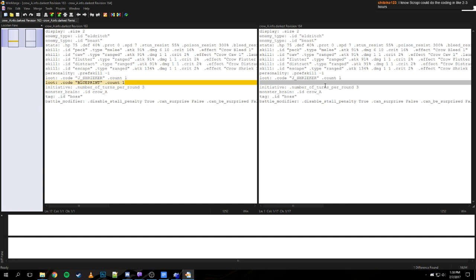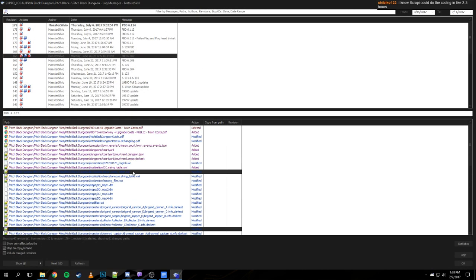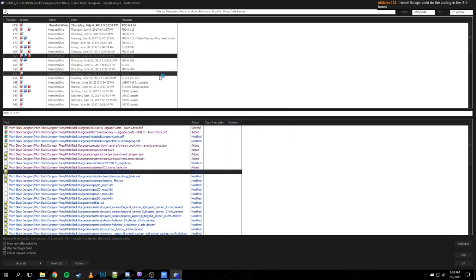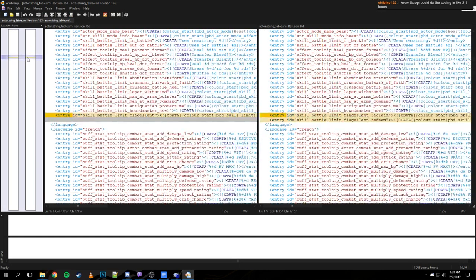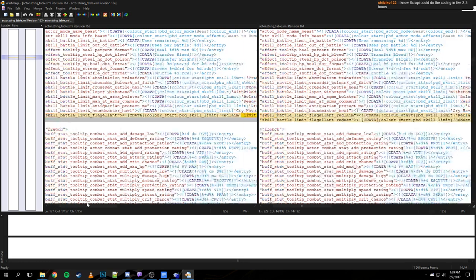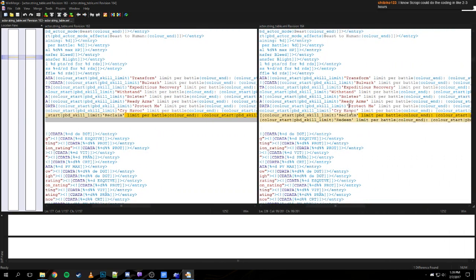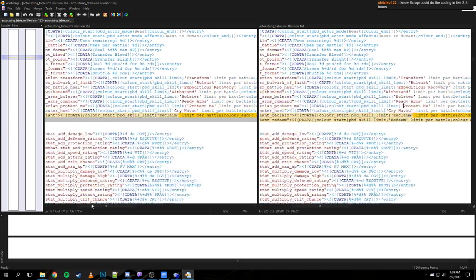Actually, I got rid of a loot table in this. Had it backwards there for a second. Either way, we can come in and we can see changes done to every single file. We can even come into our XML file and we can see that there was an additional line of text that was added.